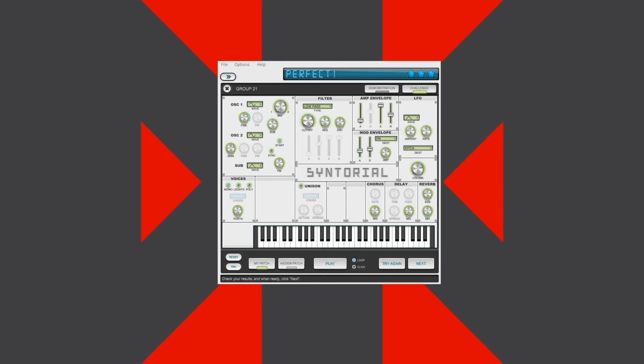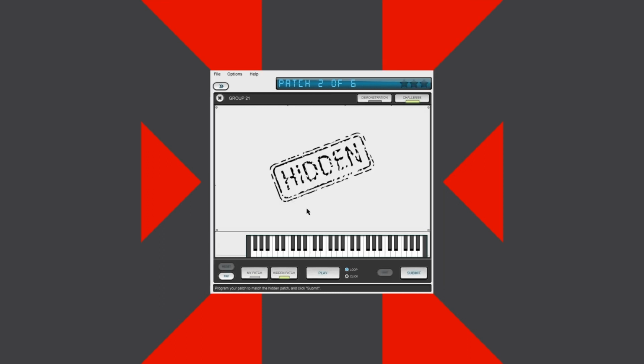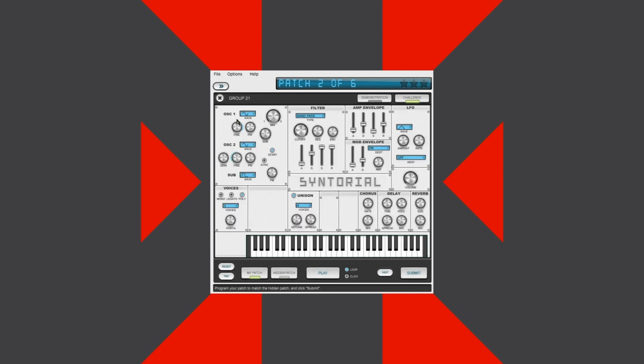On to patch 2. With this patch, there was some unison. Let's listen to it. That's a bell sound, so automatically we have to set our oscillators to sine wave, at least for now. All this stuff, there's no sub oscillator. The FM is turned up just a little. You can only hear it at the end.